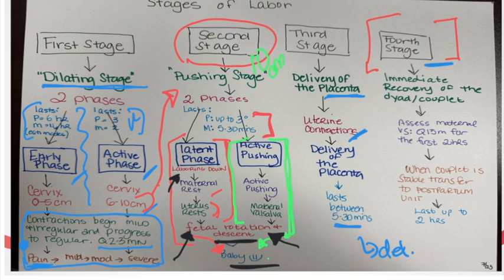I, as the baby nurse, am going to hand off this newborn to the labor nurse. And now the labor nurse is going to finish the recovery on the baby and the person who just delivered, and they will go to postpartum together as a unit or a dyad, couplet, pick whatever word you like better, once everybody is stable.